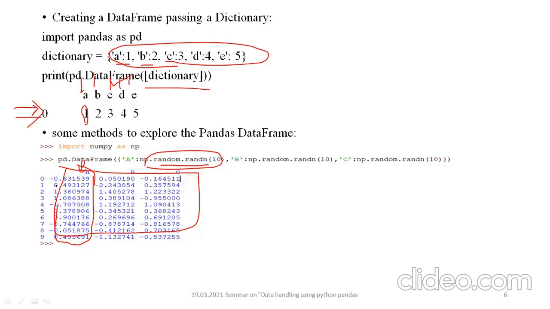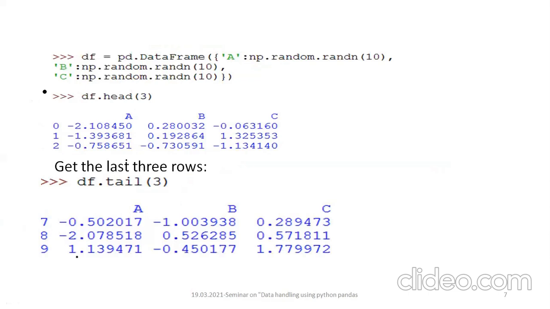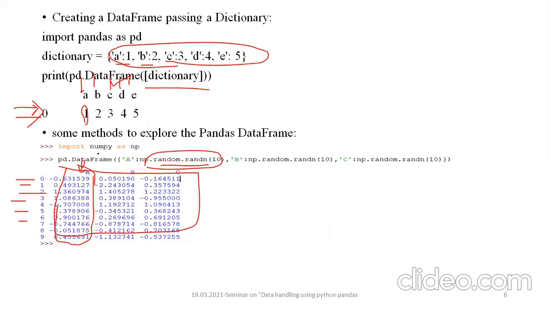Okay, since I am not specifying any index value, by default the row values will be 0, 1, 2, 3. In a series also, if you don't specify the label, then 0, 1, 2, 3 will be treated as the default numbering system followed in Pandas. So this will be my data frame, which consists of a 10-record set.